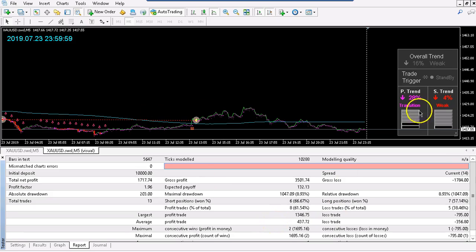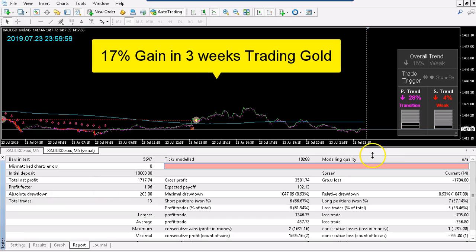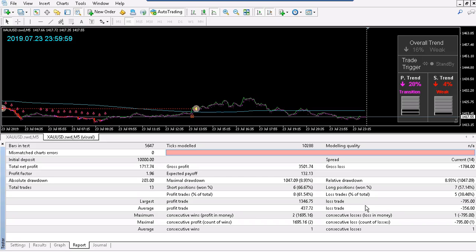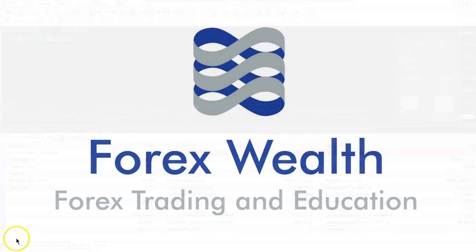So overall, very profitable system, and yeah, I mean 17%. If you can be doing anywhere near that, that's what a lot of the hedge funds are making in a year. Anyway, this is just to show you this can be traded on anything. Very, very profitable, very solid system.